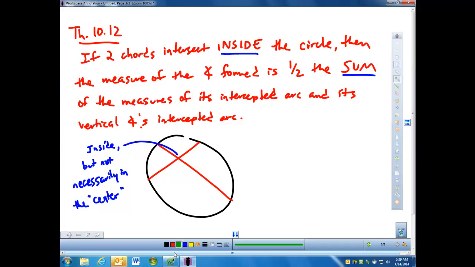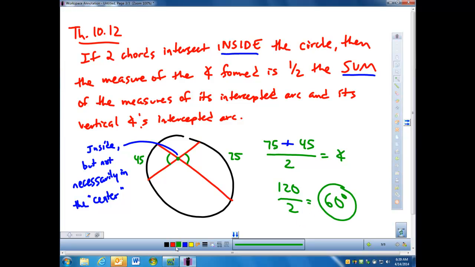But let's say we want to find the measure of one of the angles on the left or the right. Now we know vertical angles are always congruent. Okay, those two angles are always congruent. But what we're going to do is take the two arcs that are formed by those two angles, the one on the left and the right, and add them together. So 75 plus 45 equals 120, and 120 divided by 2 is 60. So each of those angles in there is 60 degrees. Okay, remember, vertical angles are always congruent. These angles don't equal the arcs on the outside because they're not right in the center. Okay, so add the two arcs together and divide by 2.